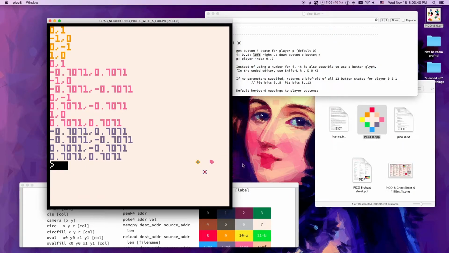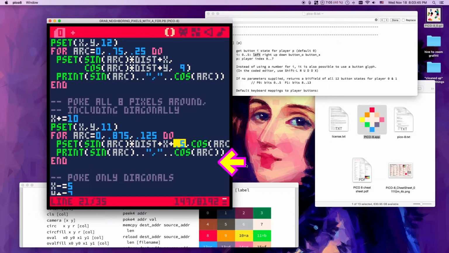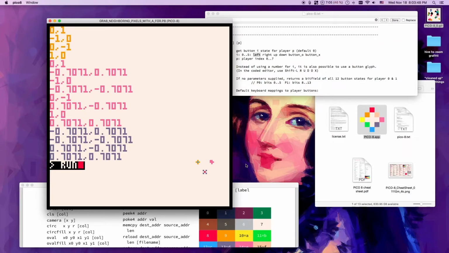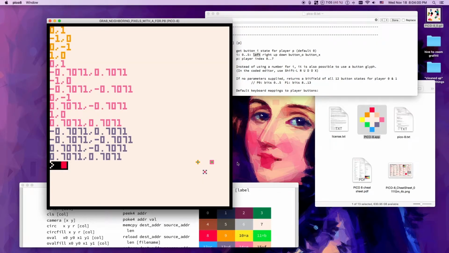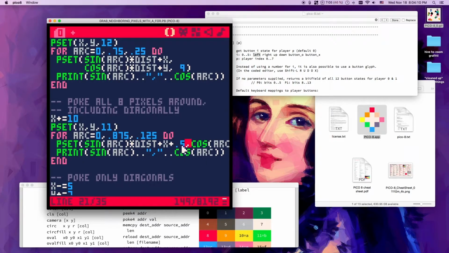Notice how the pink one just kind of swallowed. So this is with, and the other one was without. So it needs this extra half to make sure that you're forcing it to be grabbing the very center of your pixel, not the top left corner of your pixel, when calculating distances. That's a weird little hack to make sure that the coordinates it grabs are correct.